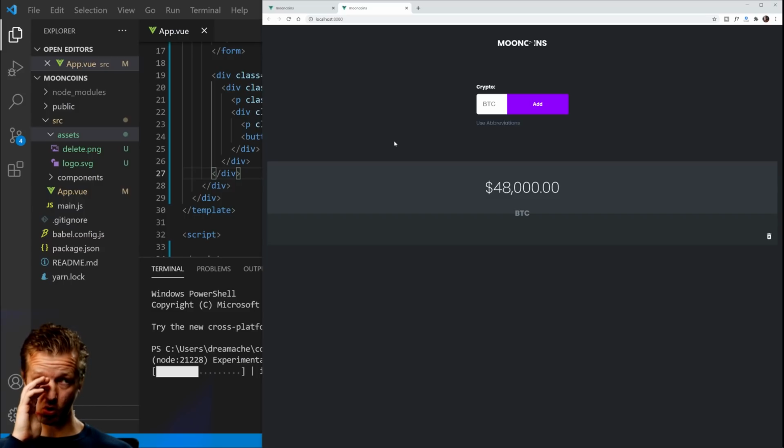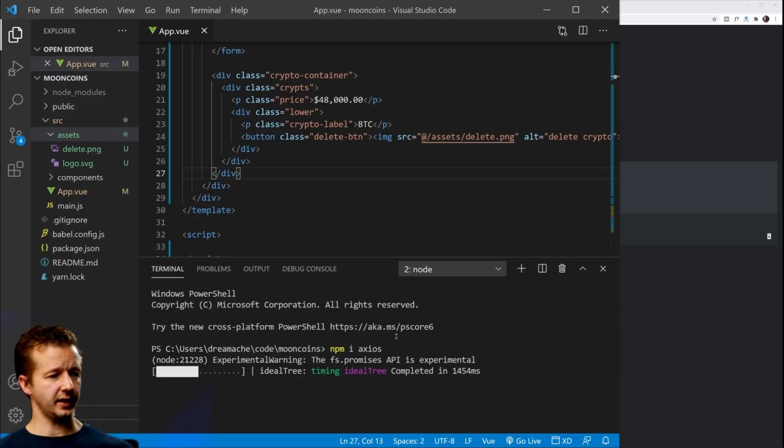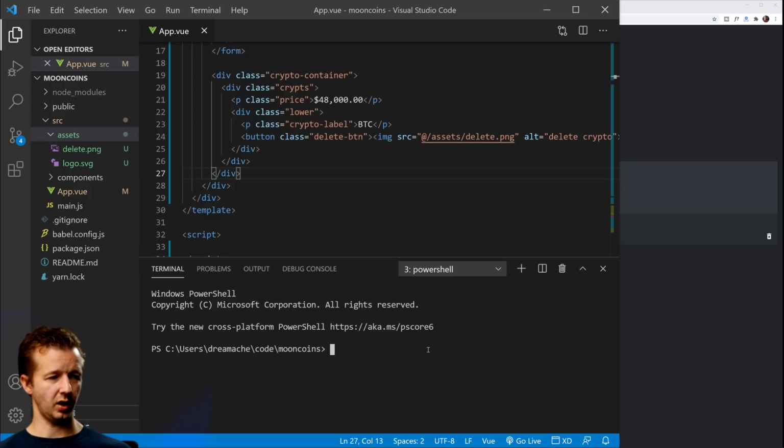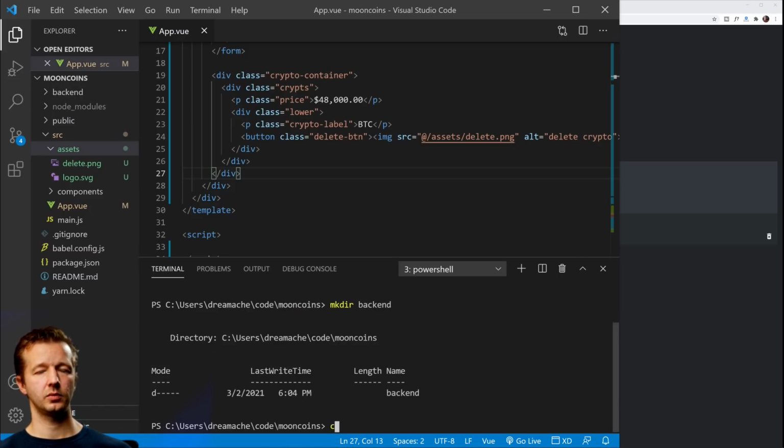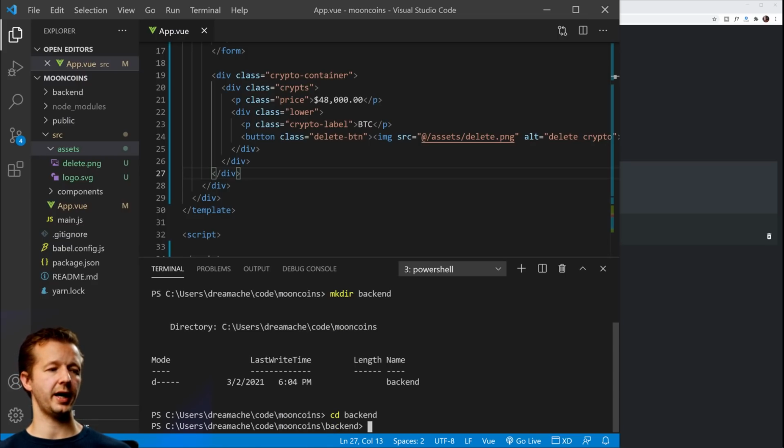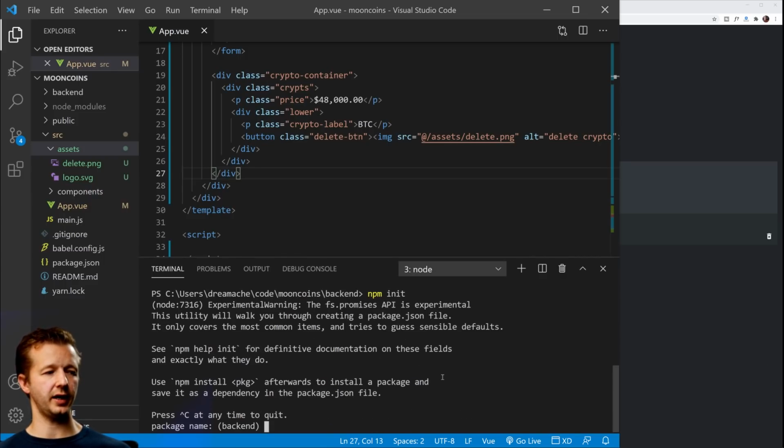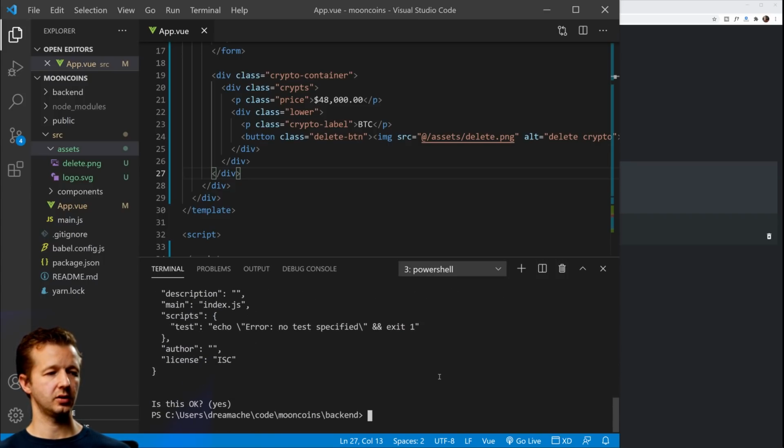So we need to create a folder, and we have to install a couple things in order for that to run. Let's get out of the third console while we wait. And we're going to mkdir backend. We're going to cd into backend. And then we're going to run npm init to initialize a package.json file. I should have put -y because I'm just going to hit enter on all these.